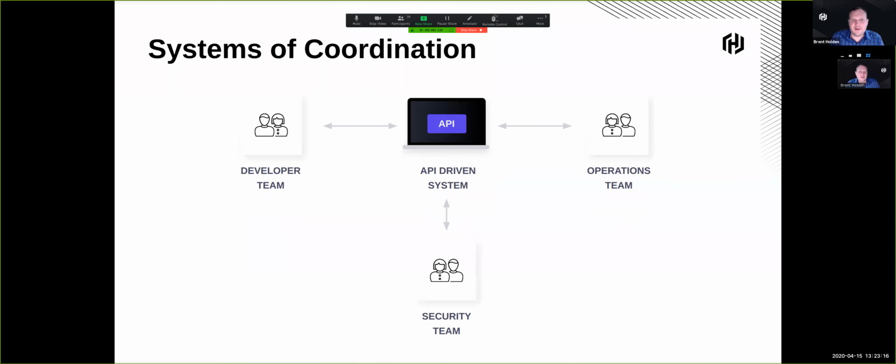And what's interesting is that this also becomes the new coordination method. So whether it's your security team applying policy for what gets deployed, as an example, you may want to have the operations team maintain the integrations with, let's say you have a developer team that wants to provision things that live partially on your private data center, partially on public cloud. They should be able to make an API call to the provisioning system to say, I want these resources. The security team should be able to apply policies to that new system that says, here's what you can and can't do. Here's what's within compliance. I think that's one of the key challenges. And this also means that the system is now our new point of coordination.